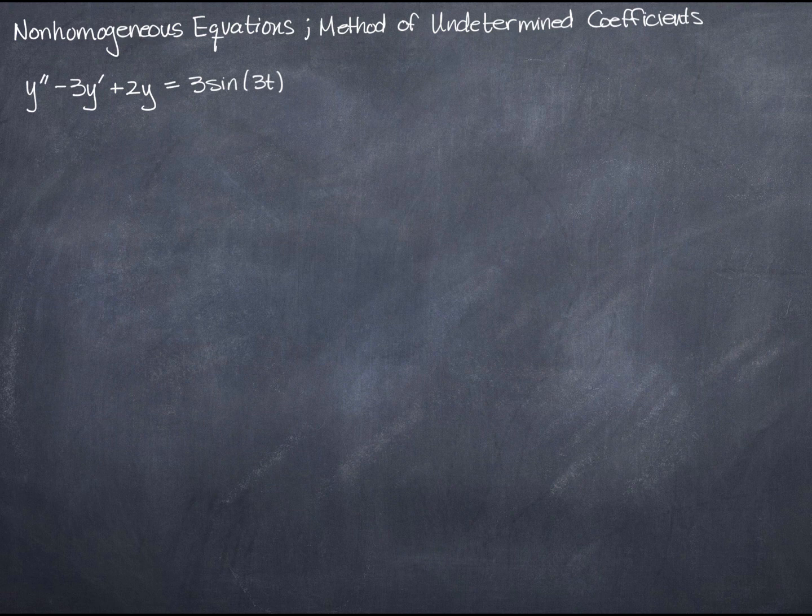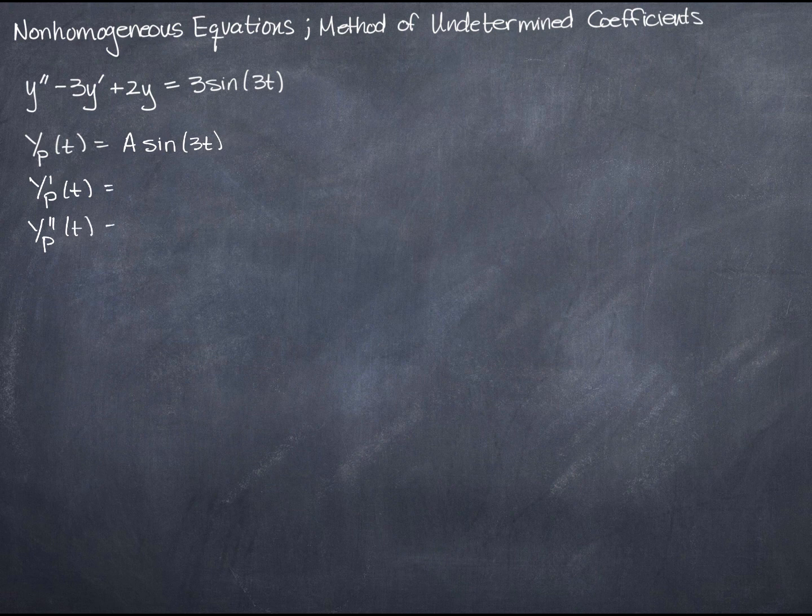So we're going to use the same strategy as we did before. We're going to say that my particular solution, my proposed particular solution, y sub p, is equal to something of the same form as the right-hand side of my equation. And then if that is going to satisfy the equation, then I'm going to need to be able to test with y sub p prime and y sub p double prime.